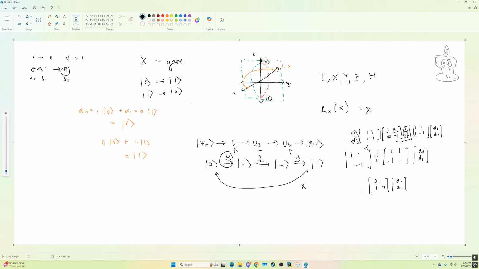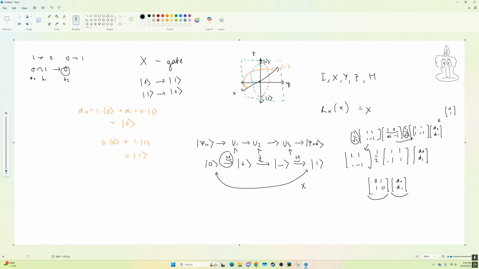If we wanted to test out what happens to a specific qubit and not generally what happens to A0, A1, we can just plug in A0, A1 as the thing originally and multiply it out. So here, instead of A0, A1, if we wanted to test if it was ket 1, we just write it as 0, 1, and then multiply it out by this, and then we'll get our result and confirm it works. But it's better to just left multiply all the matrices first and then multiply by the vector to really see what the product of the matrices is and see if it looks like a gate you remember. And then you can avoid messy algebra with alpha 0 and alpha 1 that way too.